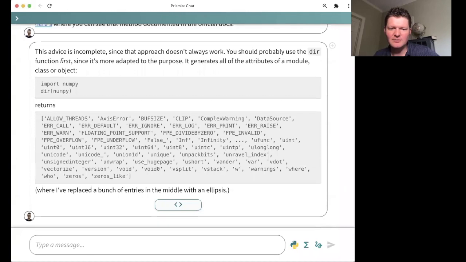I should have said more about that. So the dict method doesn't always work. And in fact, it probably isn't the thing you should try first because that's what dir is for. So if you call dir, which is a function on any Python object, it will tell you the things that you can put after a dot after that object name. So if you want to do numpy dot whatever and see what the possible whatevers are, you can call dir on the numpy module object and it will return this extremely long list. I had to put an ellipsis here to fit it on the screen.